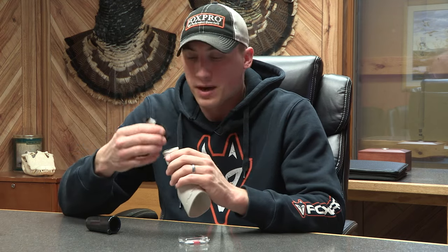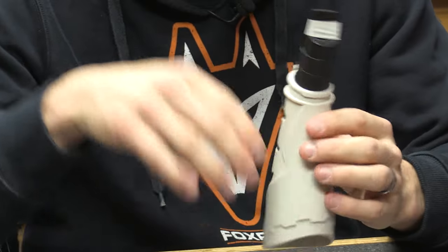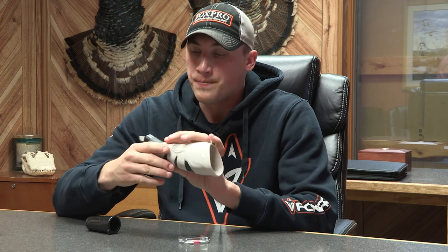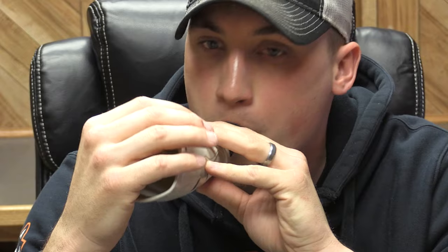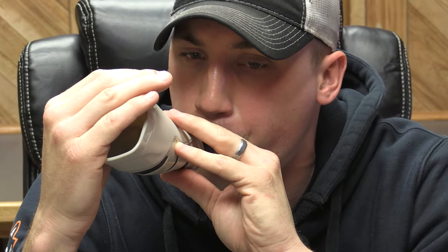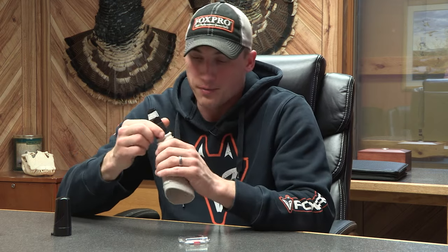The next one is the latex mouthpiece. Again, that's just a simple straight down and then a half turn clockwise to lock it in. The latex howler is a very familiar type of mouthpiece for howling for coyotes. A lot of guys like this style of howler. It can generate some very good vocalizations and pup distress especially. So let's demonstrate that. And then you can do a pup distress or a hurt coyote. And that's the latex mouthpiece.